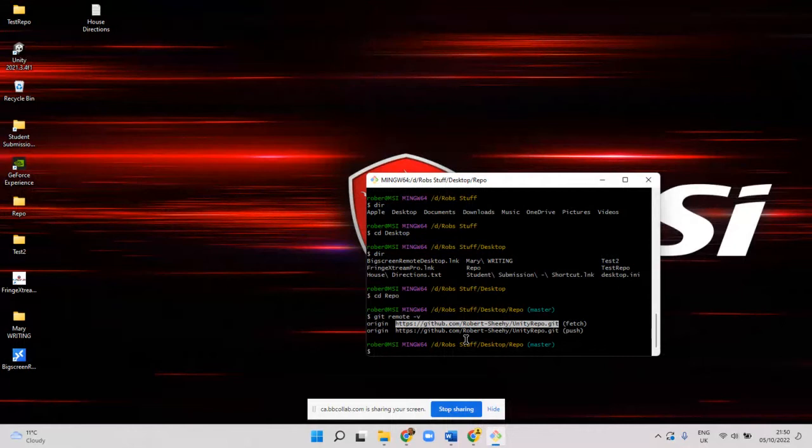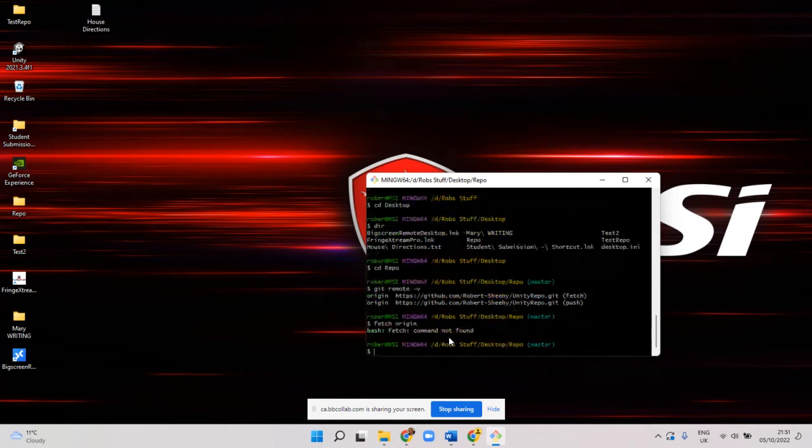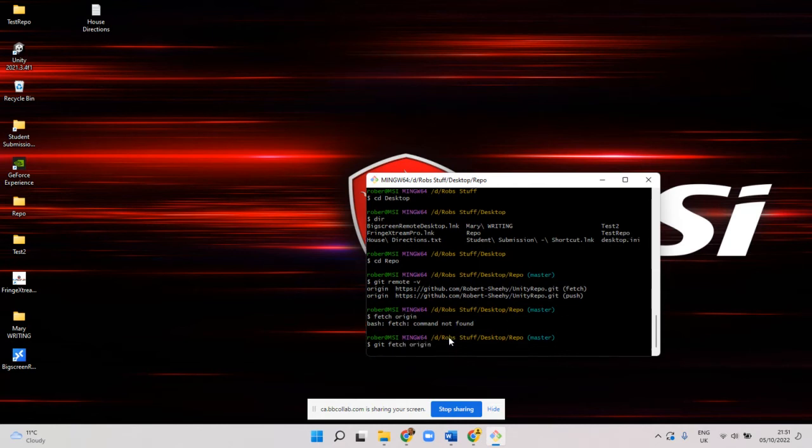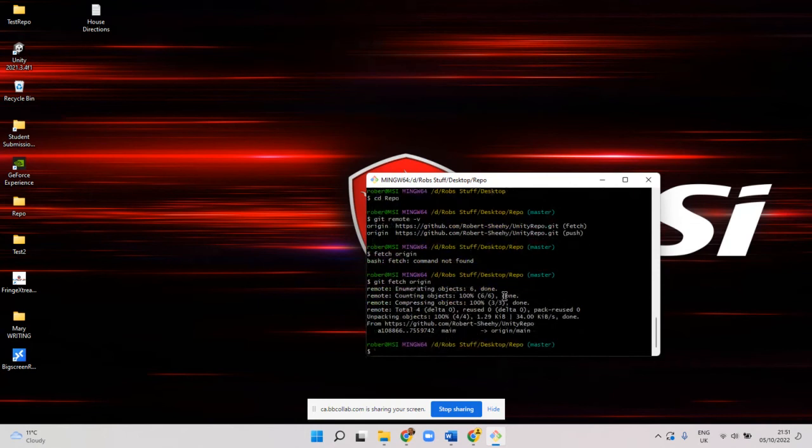As I said, getting the changes is a kind of two-stage process. The first part is we fetch them. Now the repository is this HTTP address, the web address that we have, but it's given a name, and the name that they give it by default is origin. Where did it come from? So you can fetch the origin. Right, git fetch. Everything is a git command, so git fetch origin. And hopefully, yes, we see something has happened.